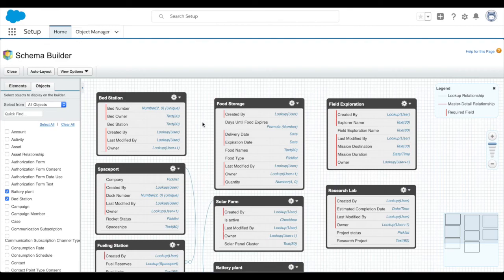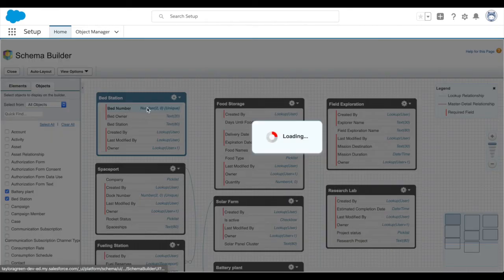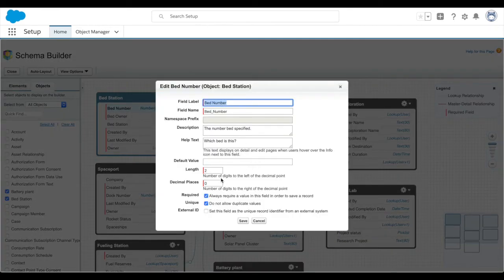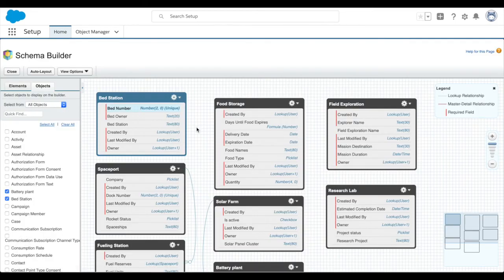Another change that I made, not super important, but bed number here. I made the bed numbers unique. So basically, there are 4 beds, and there's not really much of a purpose to that, I don't think. It's just that each bed is a unique bed, and right now the goal is just to solidify as much data. So when we start working with all this data, I know it's not going to overlap in weird ways or go anywhere. So if it's possible to make something unique, I just went ahead and made it unique.